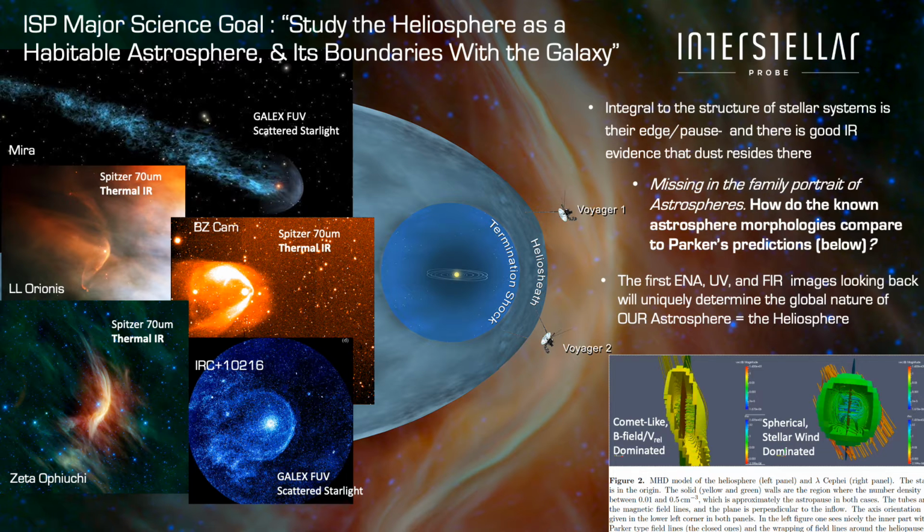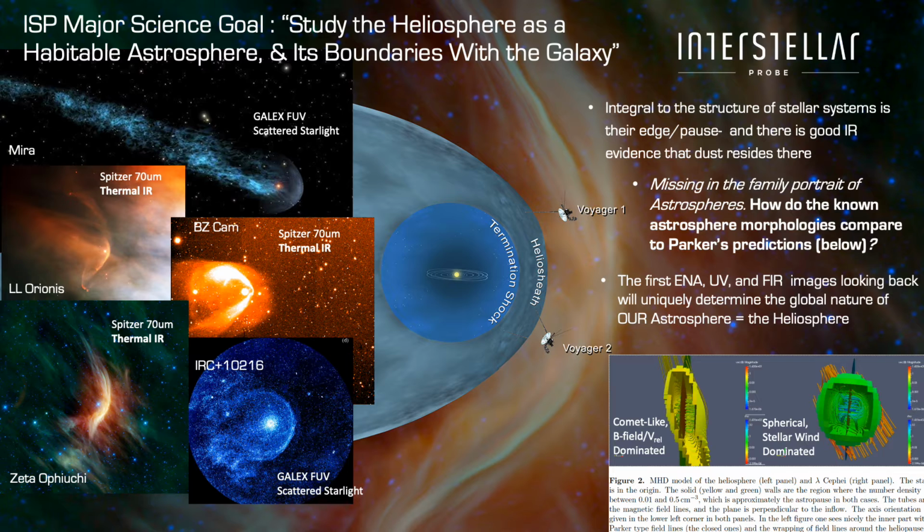The same thing should be happening with our star, maybe orders of magnitude less dense and less energetic, but it still should be happening there. We won't know for sure until we actually go there and simply try to sample pieces of dust in this region. And that's simple and straightforward enough for ISP to do with a good dust analyzer instrument I'll talk about later.